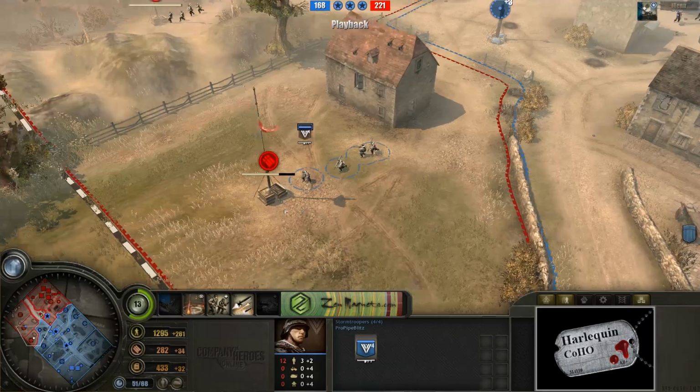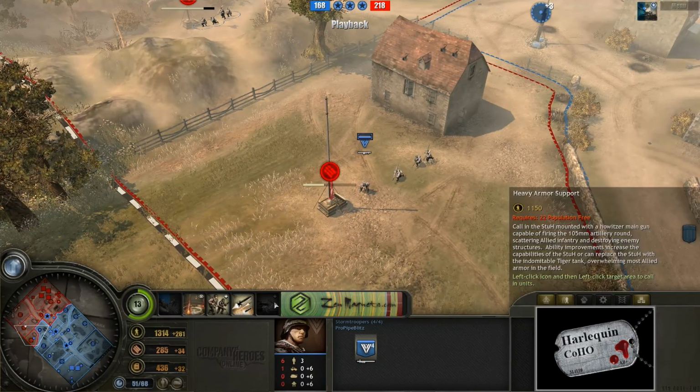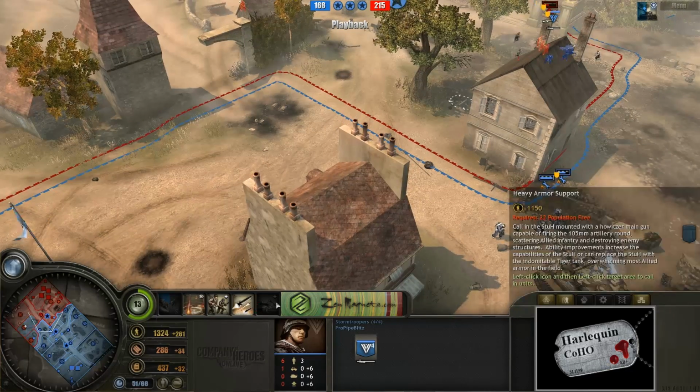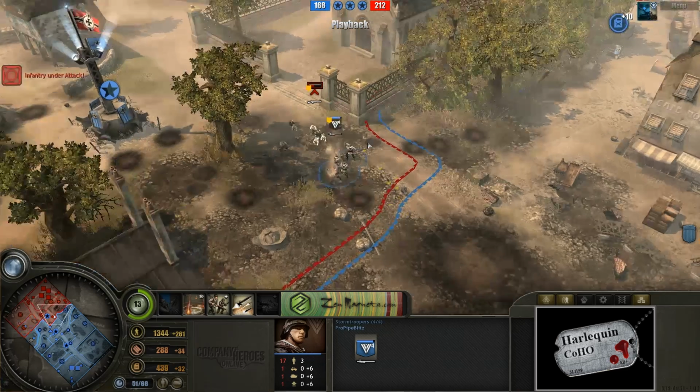On the left-hand side, stormtroopers are just capping everywhere. This is a wise move, double capping everything. As I pointed out before, he does not have enough population fee right now to be able to fire off his heavy armor support, so he's pretty much just going to use that, try and grab some territory.